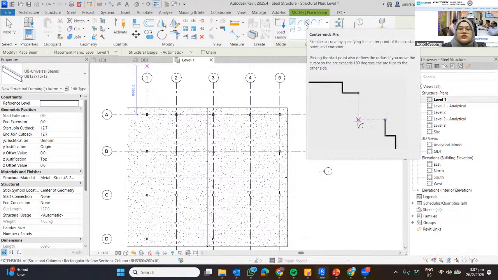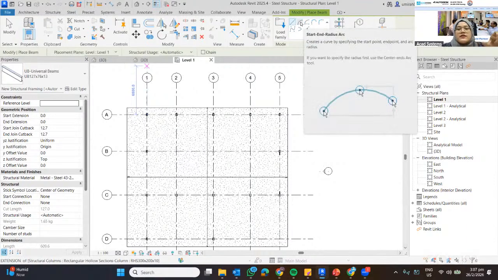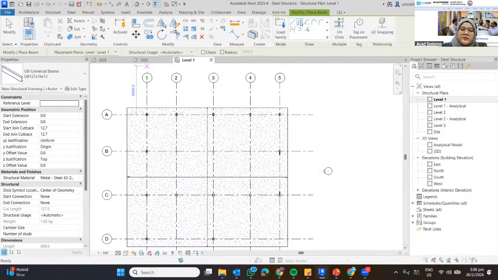This is like the AutoCAD curve tools. The name itself is the way you want to draw it. Start and radius arc means you position where you want to start the curve, then the end point of your curve, and then the radius. So I'm going to use this one.